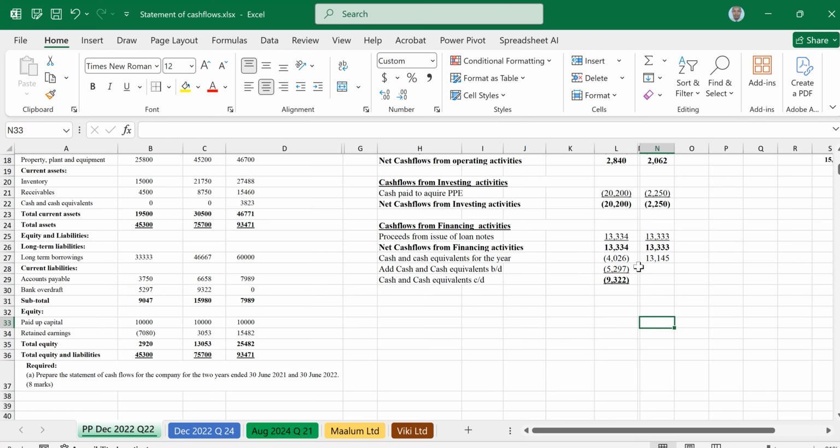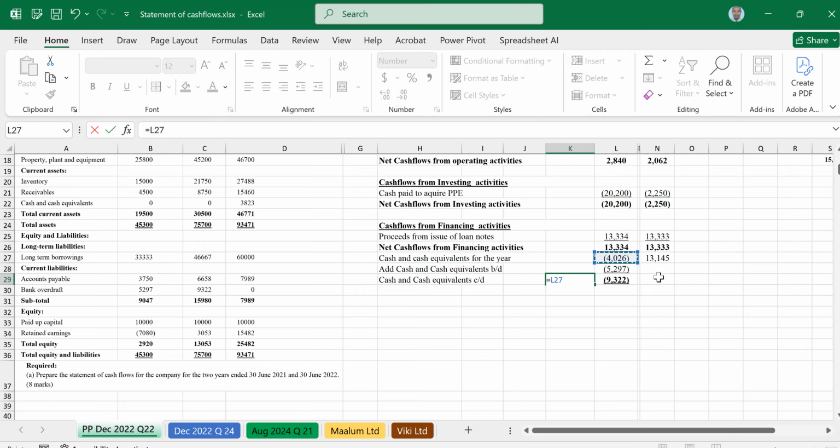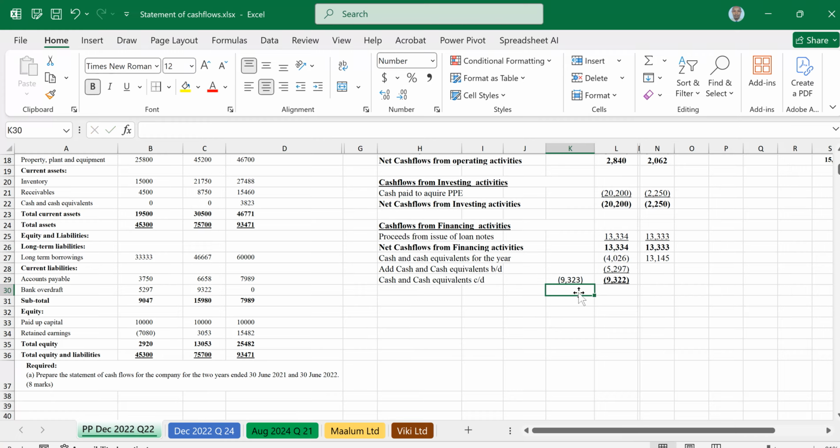Okay. Now again, if you take this and this, if you add the two to confirm the answer, this plus what we have here, then you realize that it is 9323. So it's off by 1, but I believe it's okay. 9323, this one is 9322. There was an issue with some figure, so I think that is it, but it's correct.